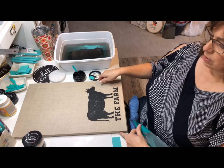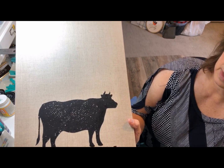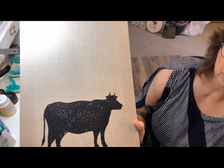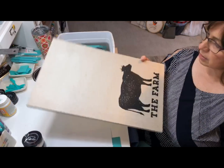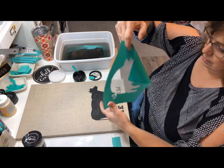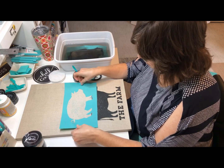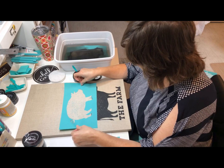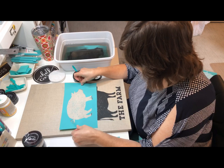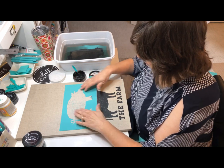So that's why the cow, see how it looks speckled? Has that worn vintage look. That is pretty cool. And that's meant to be there. So let's add the pig. And we do want the pig standing on top of the cow. So we kind of want his feet touching the cow.